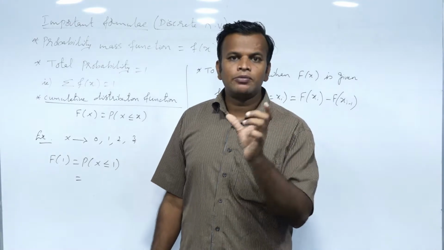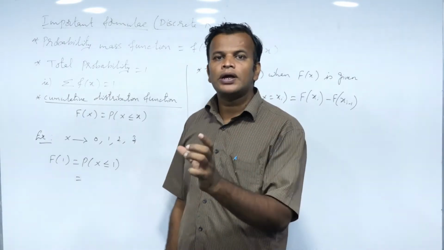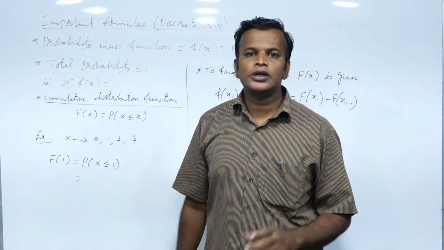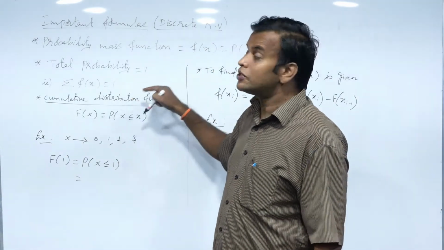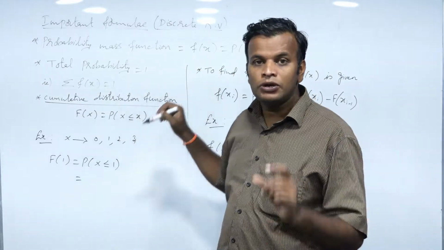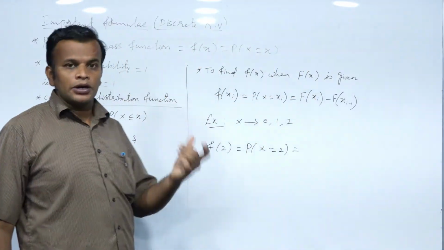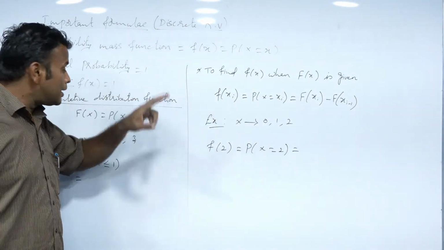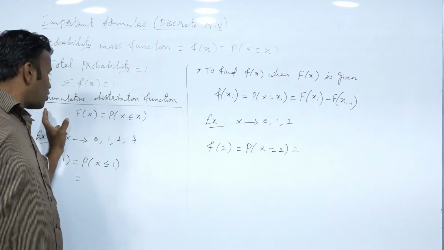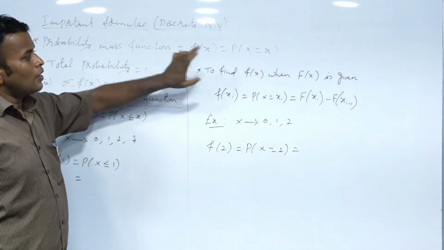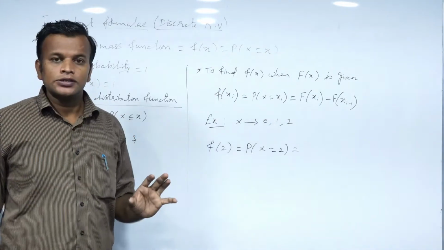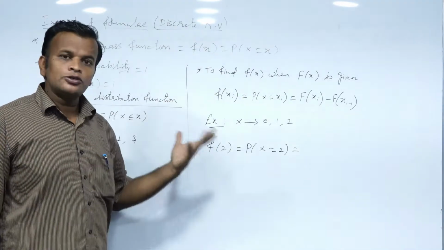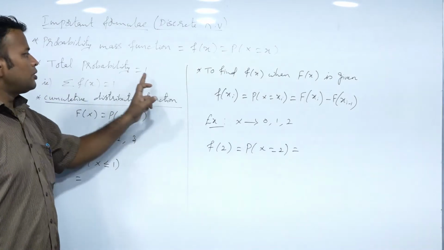That is, some random variable is there. To find all probability values of the random variable, we write them all in one box. This function is called a probability mass function. The symbol of the probability mass function is a small f of x. It's very important: there is a difference between a small x and a capital X. A small f of x indicates the probability mass function, and a capital F of x indicates the cumulative distribution function. And also it is P of capital X equal to small x. So we say it in two ways, either small f of x or P of capital X equals small x. The total probability value is 1.